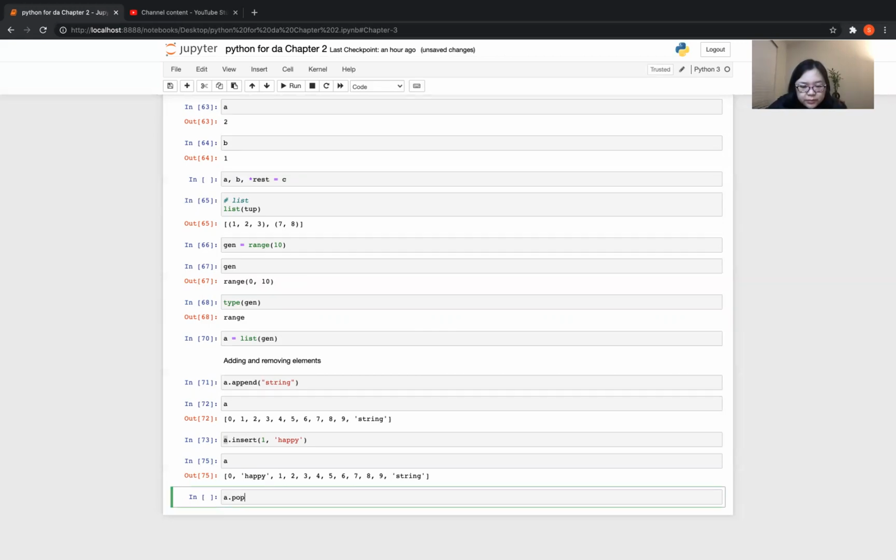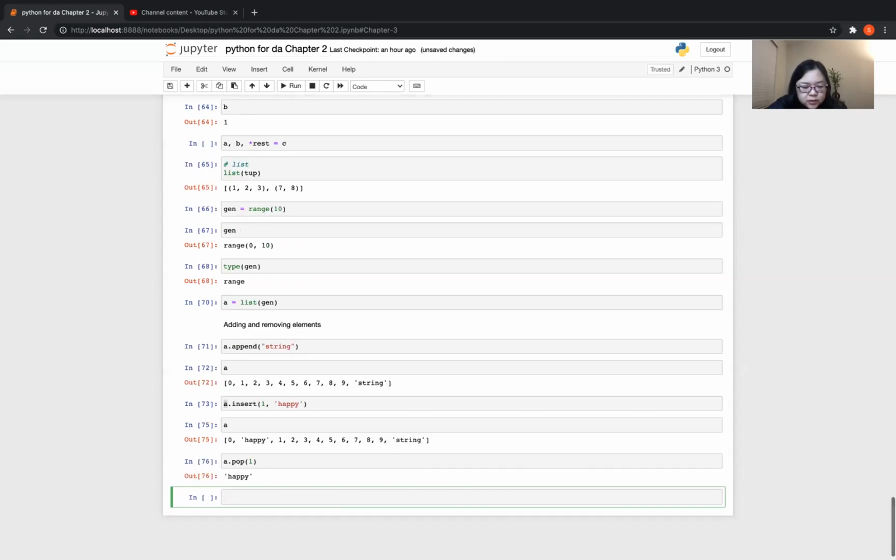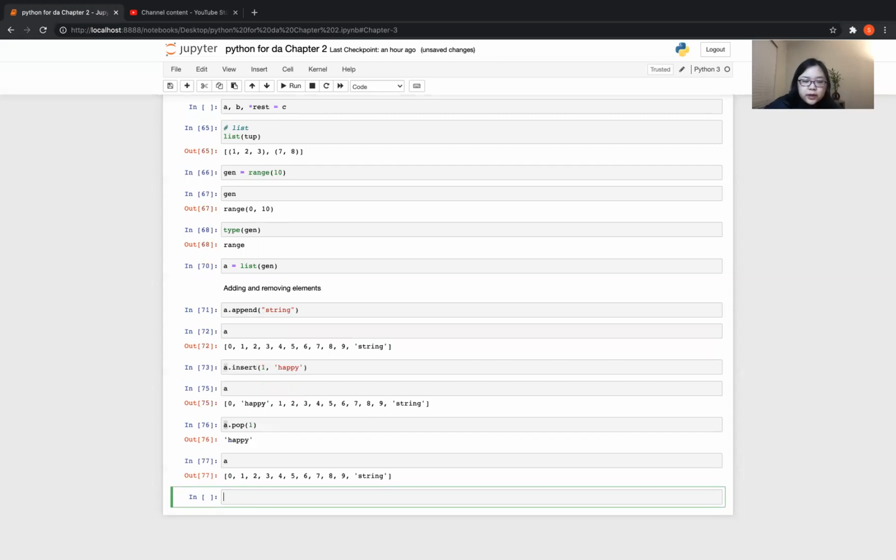A dot pop. Right now I want to remove the second element. A dot pop 1, and right now let's check A. Okay, the happy is removed successfully, right?